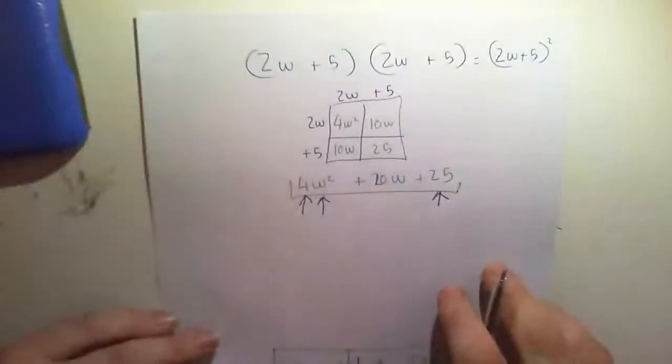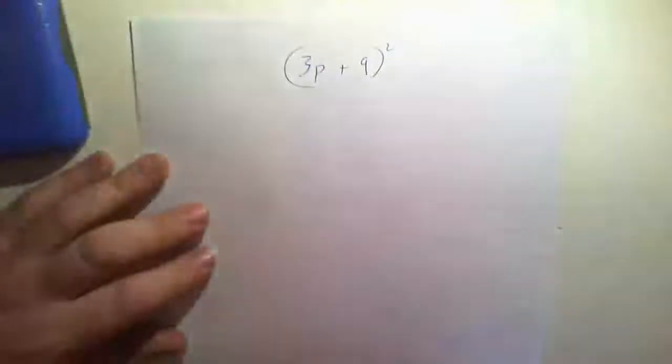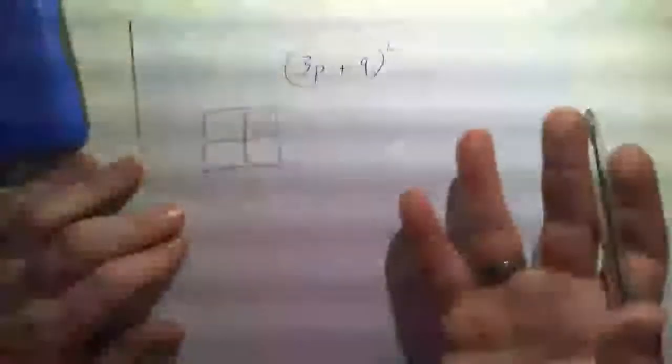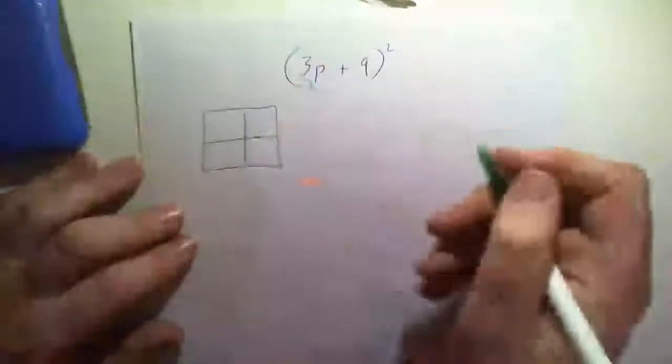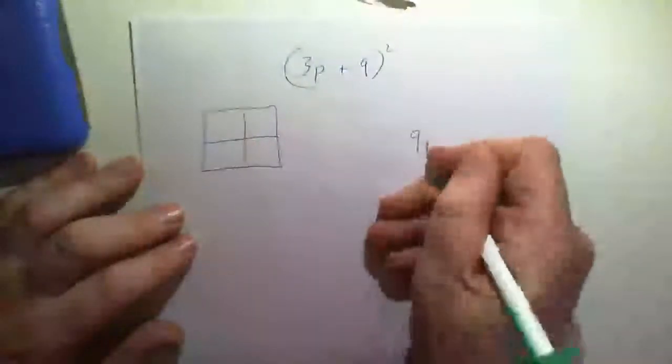So imagine I gave you this. I'll do it both ways. Okay, so imagine I gave you this: 3p plus 9. And I ask you to square it. So in one scenario, I'm going to use the grid, and the other scenario, I'm just going to use my method. So I'll use my method first. It only works when you're squaring these like this. Okay, so what? Square the 3. Square the p. Square the 9. Multiply them together. 3 9s are 27p. And double it. 27 times 2, 54p.